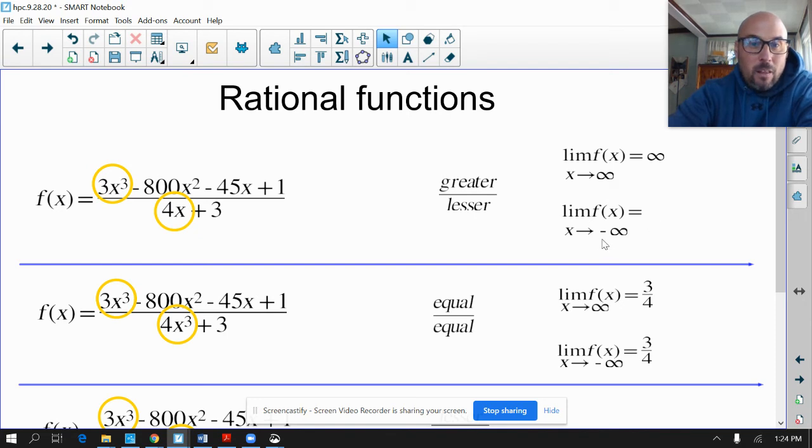What about when x gets really small, like negative a million? If x is negative a million, well, negative a million cubed would be negative a million times negative a million times negative a million. So an incredibly small number, because those negatives don't cancel out. You end up with 3 times negative 1 with 9 zeros, or whatever the case is. It's an incredibly small number. But then you're dividing that by 4 times negative a million. So it's a negative divided by a negative, which is still resulting in a positive. So the result would still be positive infinity.